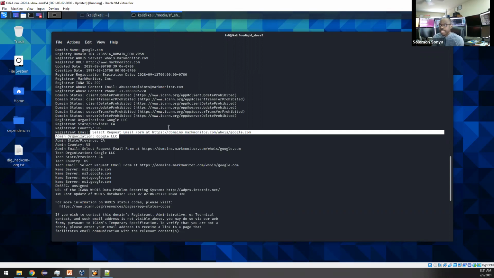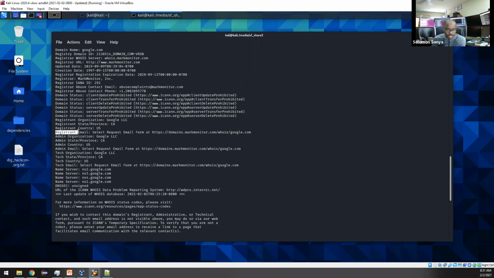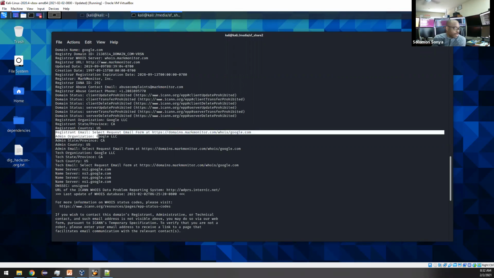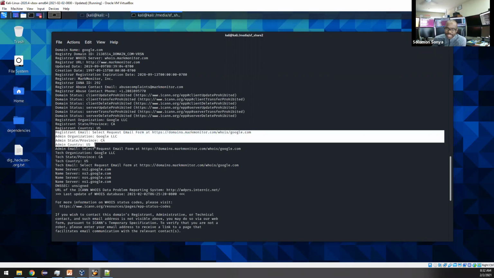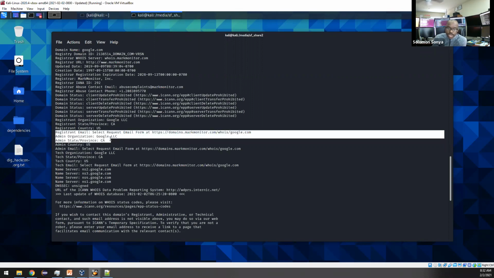Many sites now will use an anonymizer or a proxy to register and then to have that proxy's information online, such that if an attacker or a scanner goes out there, they don't know who the actual people being protected are. All they see is the proxy. But sometimes you do get lucky and you see the actual person's email address who bought a domain, they went on GoDaddy.com or something, and now GoDaddy.com might release their email address. And so now you have a target. So the whole reason is reconnaissance. I'm looking at targets. Who do I go after? How might I gain access to a protected system?